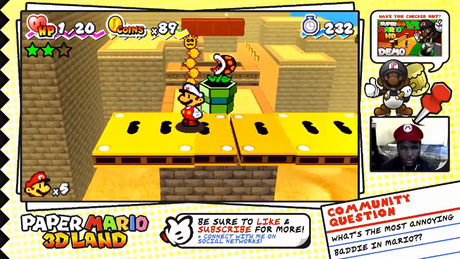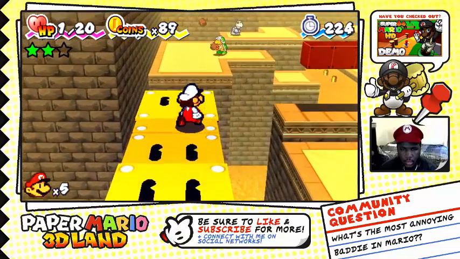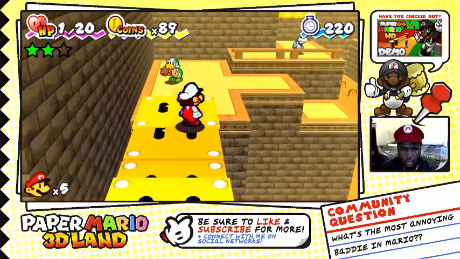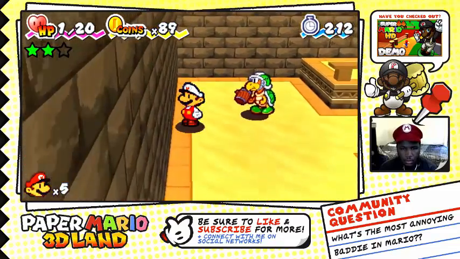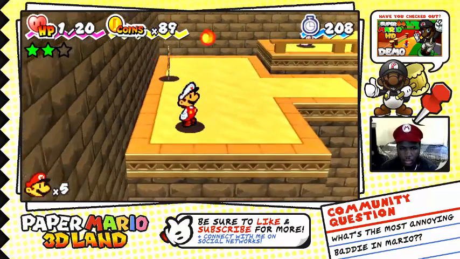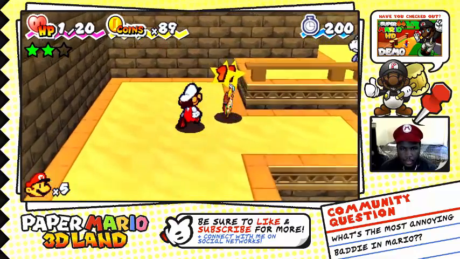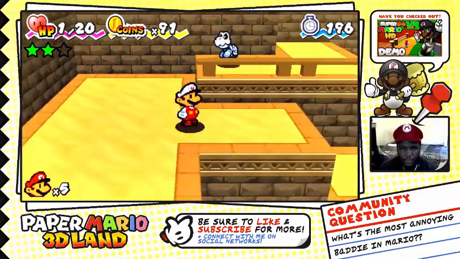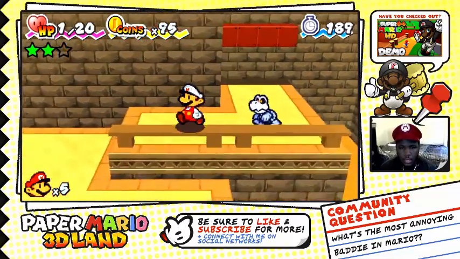Why are we going backwards? Screw you guys. So I'm just gonna... Oh, gotta jump! See, you can only throw your hammer sideways. I can throw my fireballs forward. Get mad. Yeah, projectiles. Alright, fire flowers are not gonna work in this thing. I'm just gonna run around here. He's not chasing me. Sweet.